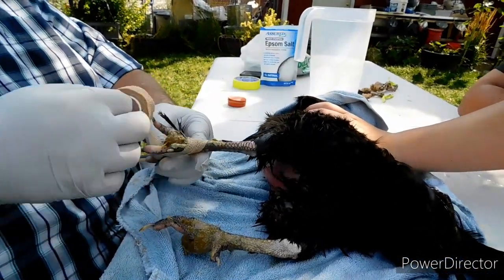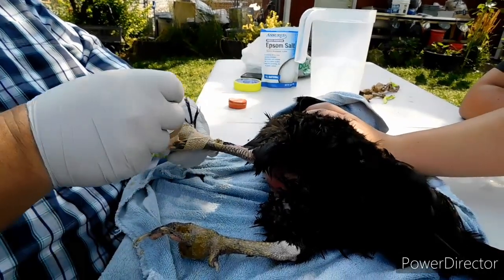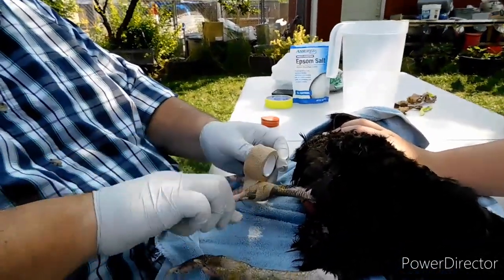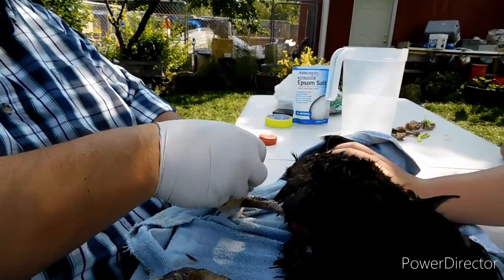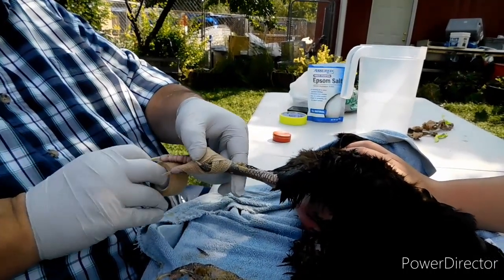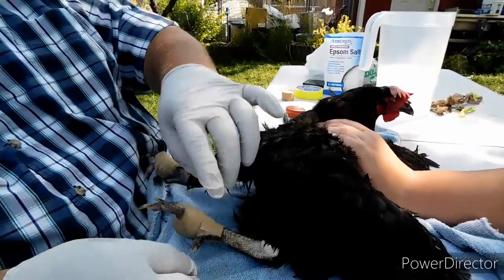Yesterday I was very impressed with how well this tape does. We put enough on there that it padded their feet and did everything just fine. I'm surprised they didn't even pick at it or anything. I thought they would just get annoyed with it. Yeah, they did not. So I think it might stay, I don't know.